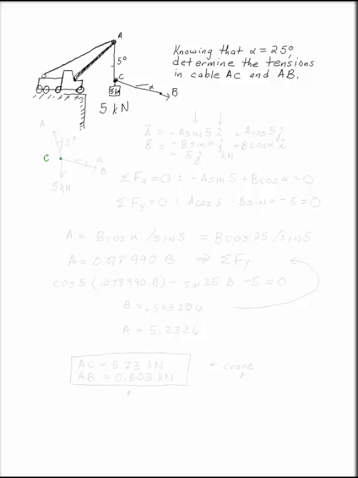There are three forces acting at point C. The 5 kN load produces a downward force. The tension on the rope at B at alpha below the horizontal. And the rope going up to A at 5 degrees from the vertical. These are your forces.